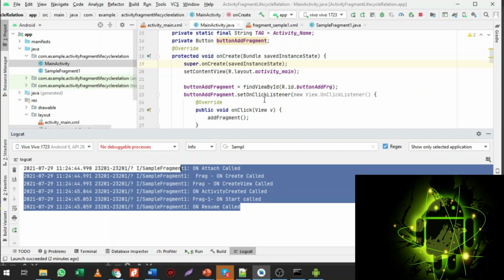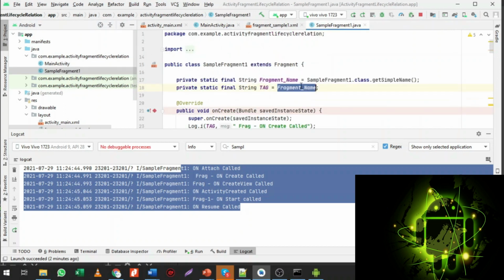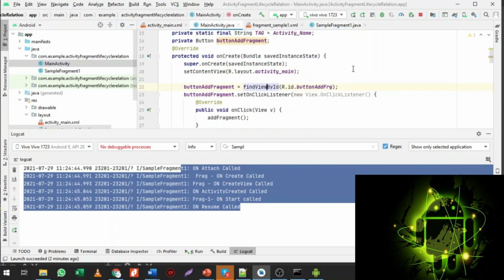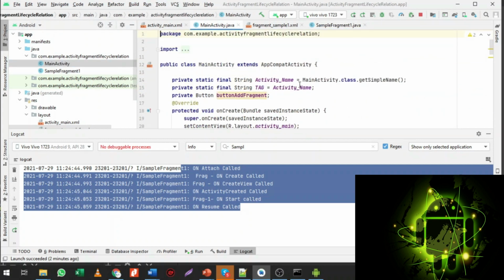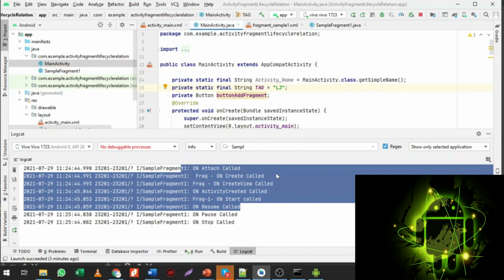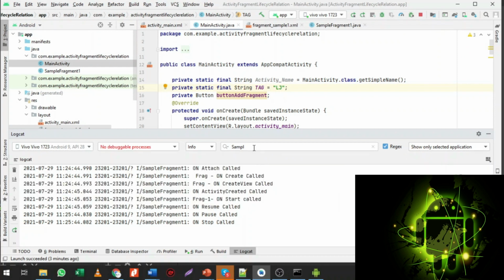Now with these, students, we are not able to understand how both work separately. Sorry, both work in correlation. So let me just change the tag name. Instead of the fragment name, let me just keep it common. Okay, or I can say keep it as LJ. So my tag name is LJ in the fragment. Again in the activity, my tag name is also LJ. Let me just remove this. So what's going to happen, students? We can filter both outputs of the activity and the fragment with the tag LJ.